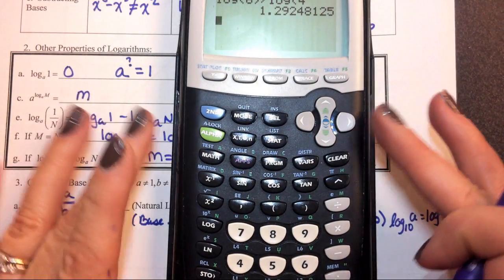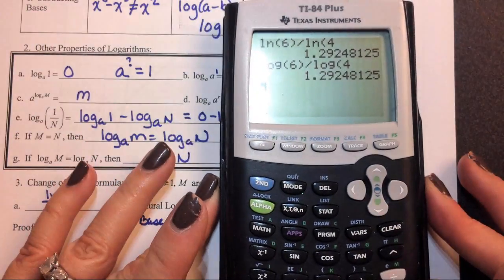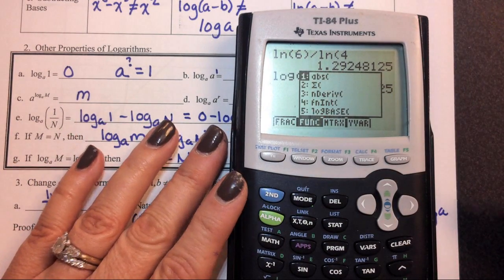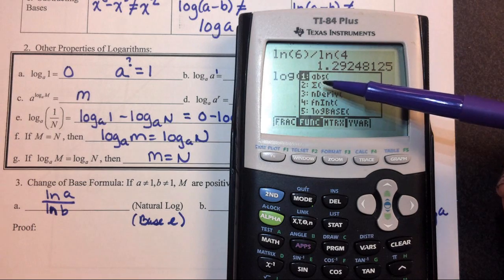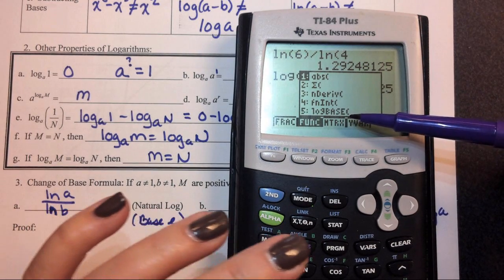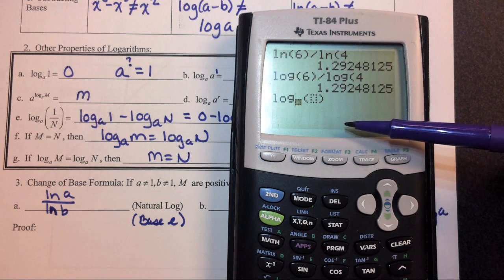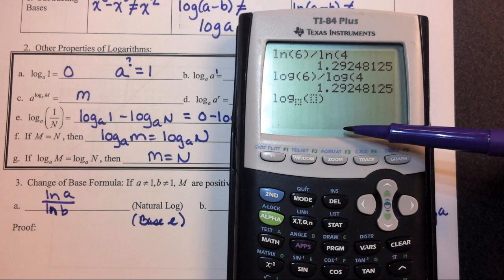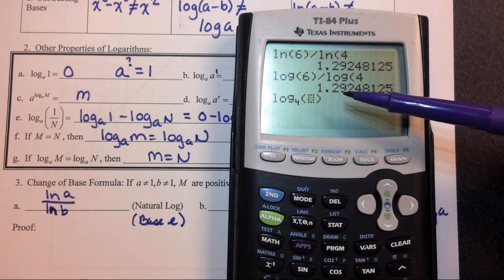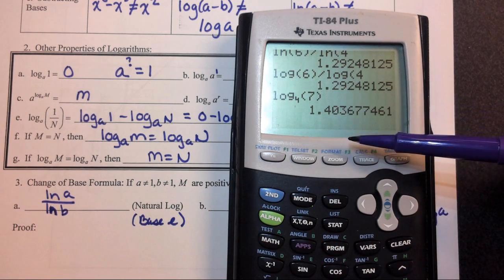If you have the updated operating system, if you go under Alpha Window, under option 5, you will actually see the option for log base. So when I choose option 5, you can actually type in any base that you want. So log base 4, let's say, of 7, and you'll get some decimal.